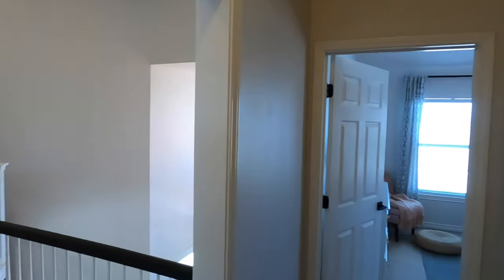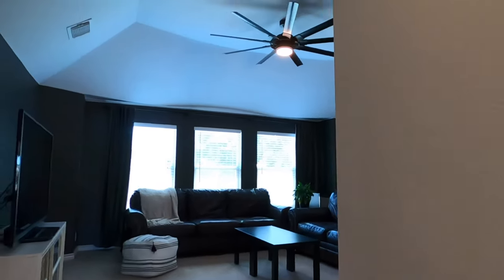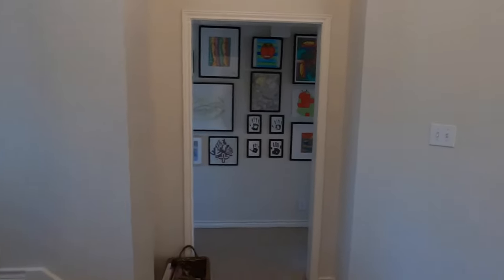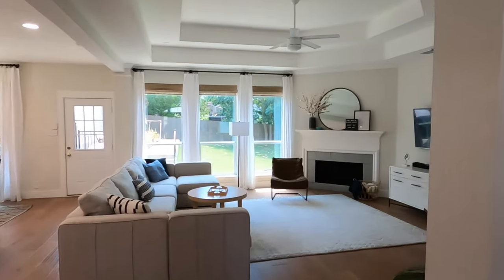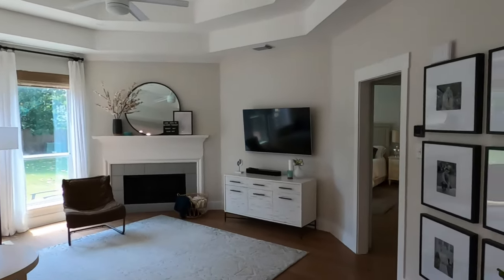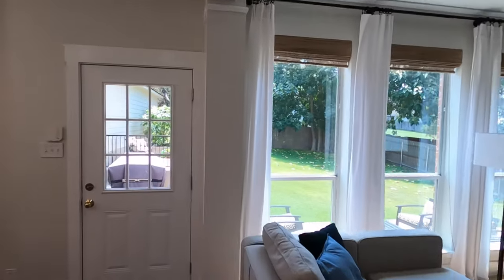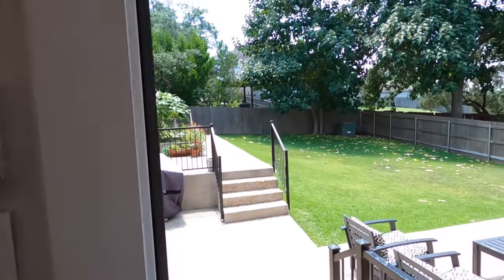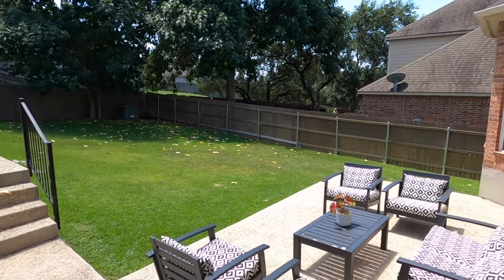Let's head on down and we'll check out the owner's suite. We're going to go outside first. Back downstairs, going outside before we check out the owner's suite. They do have the fireplace in the corner, giving you room for your entertainment center downstairs. And of course, I wouldn't be a video if someone wasn't doing some type of lawn work in the background.